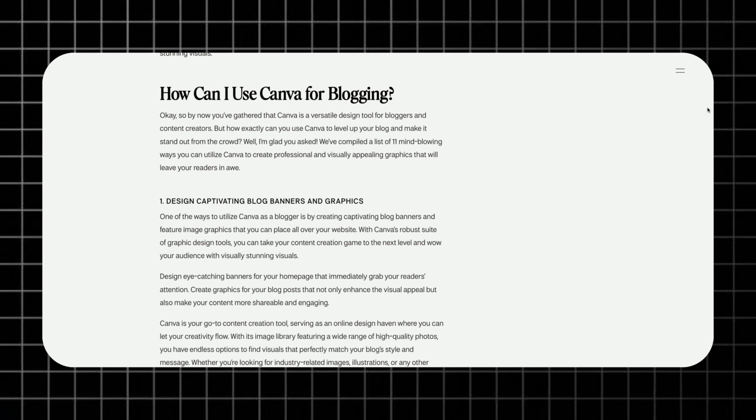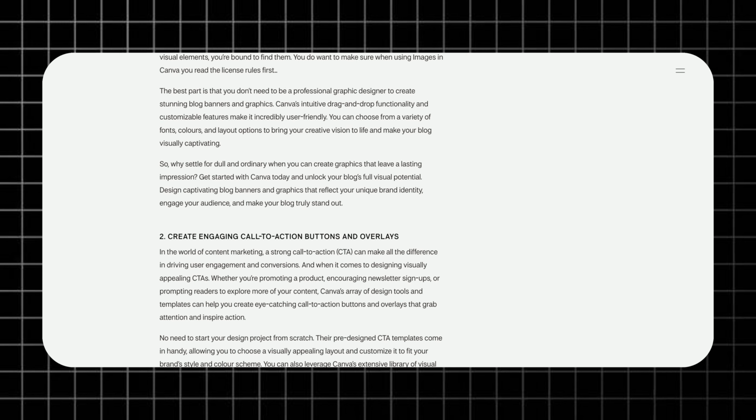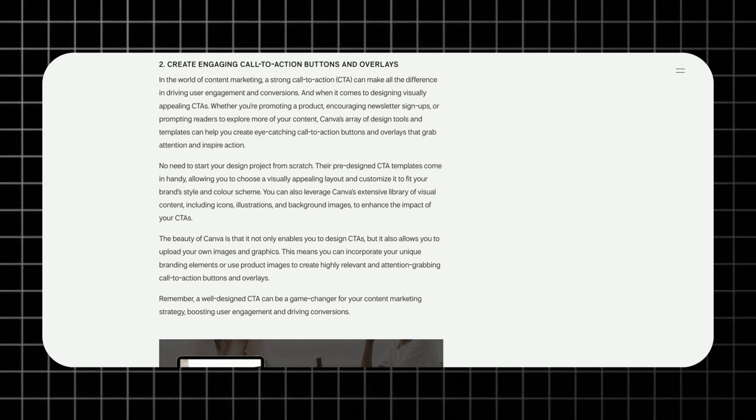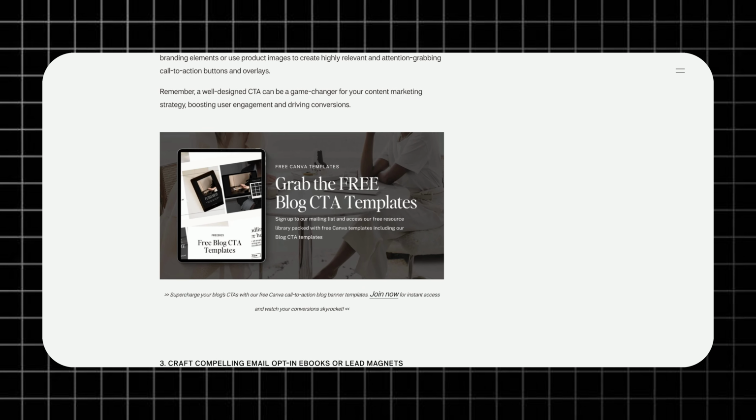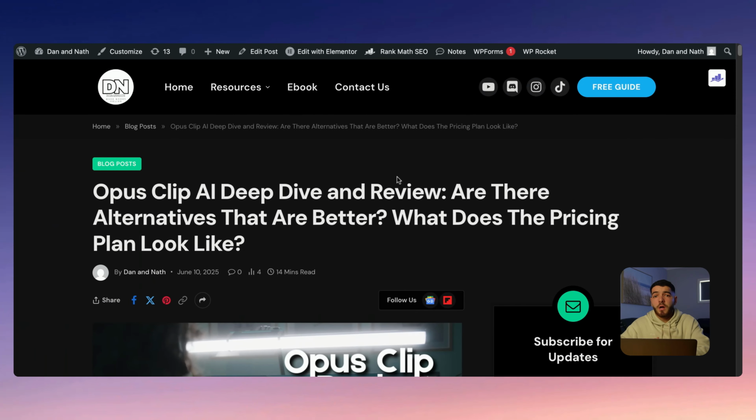Take this website as an example. After they speak about a specific topic to do with Canva, they create an eye-catching, relatable photo to finish the topic off. And then they link it with one of their own products. Now you may not have a product, and that's fine, but the same goes if you're an affiliate. Just link the specific image to your affiliate link, and if someone goes through that link to buy something, you make the commission.